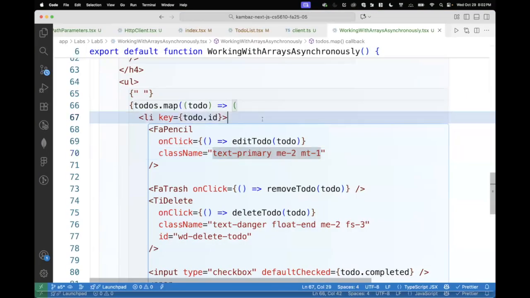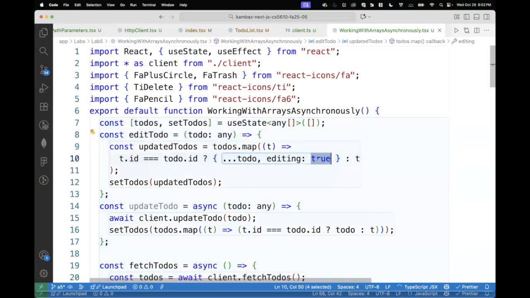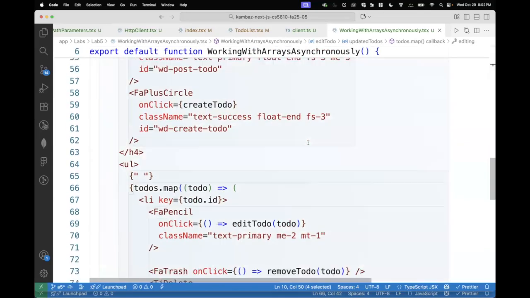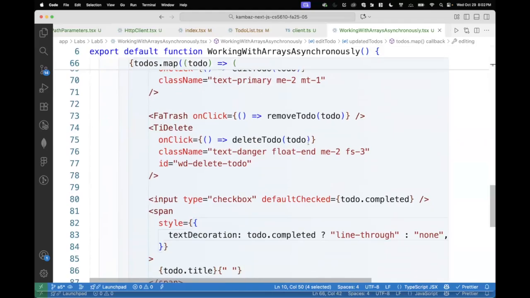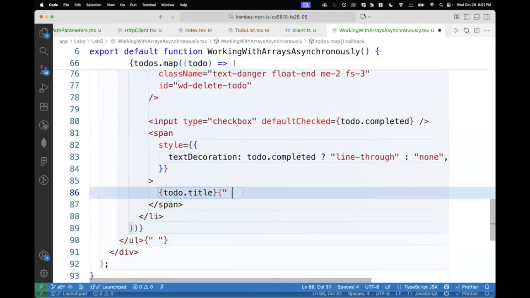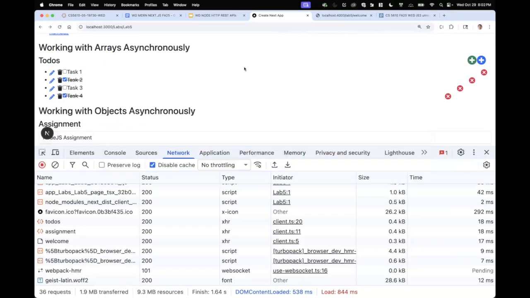There we go. So I'm just going to toggle the flag to be true, so that as we're iterating over the to-dos, instead of rendering the title over here, we're going to replace it with an input field so that we can change the title.